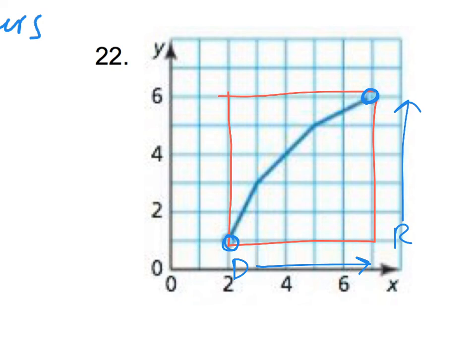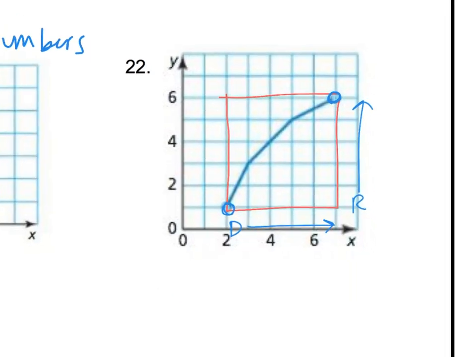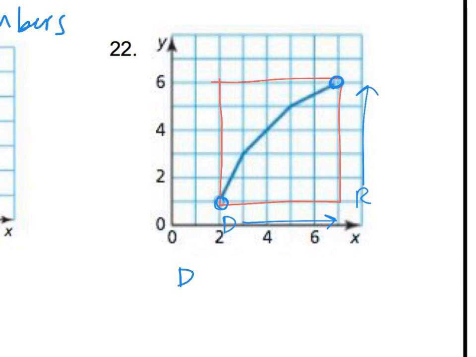Mo, where does the range start? What's the farthest to the left that it goes? Yep. And let me point this out: everything in between, we do not care about. If there's other points in between, we don't care about them. We only care about the one that's farthest. So 2, it'll be open, so it's an open circle. So less than or equal? It's less than x. Domain is x. And then what's the farthest to the right it goes? Less than 7. It's an open circle over there as well.